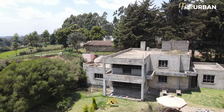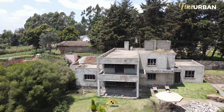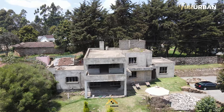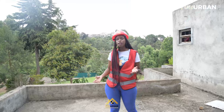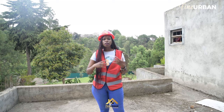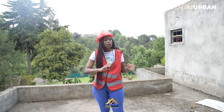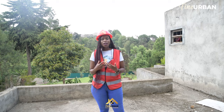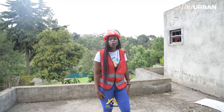And of course, with the family deck, we're not going to leave it blank. We're not just going to put seats and say, enjoy the view. We really want them to be able to fully interact with the space. So we will be adding in things like a bar section and a barbecue section, because we want it to be really functional. That creates the opportunity for the family to say, let's go have dinner outside, let's do a barbecue. We have an entire section where we can gather and enjoy each other's company.